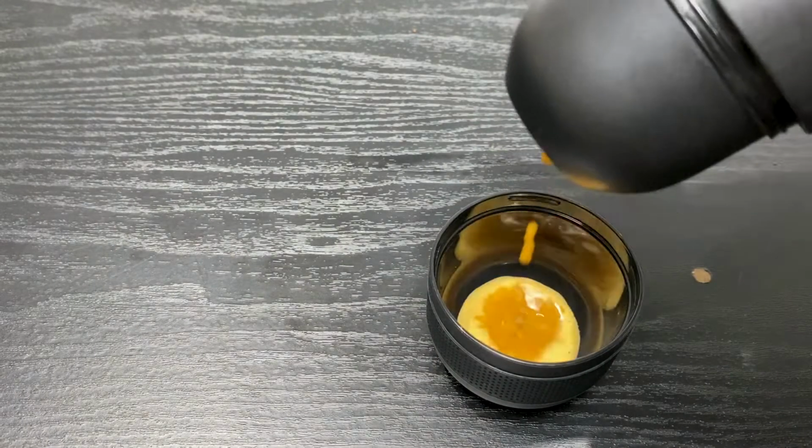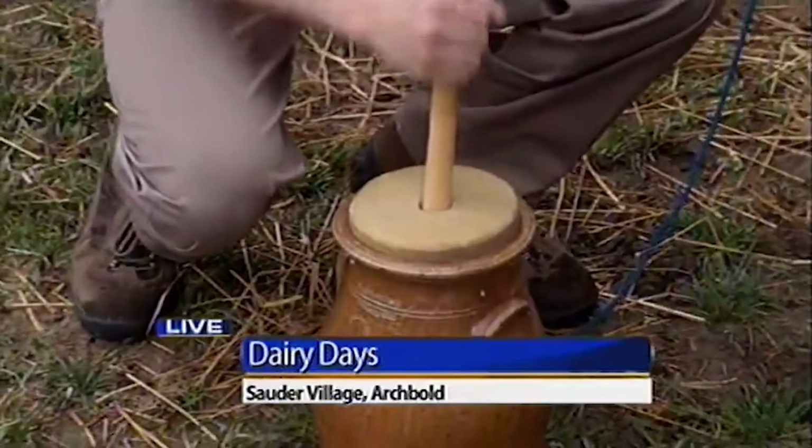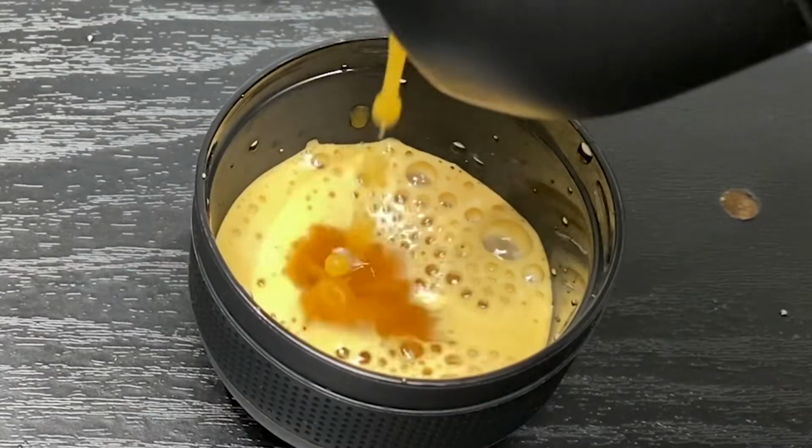And there you can see, the coffee's actually coming out. So I've had to pump this thing like 10 times, and you can see the coffee's still coming out. Now that I've got my coffee poured, I'm gonna try this out and see what it actually tastes like.